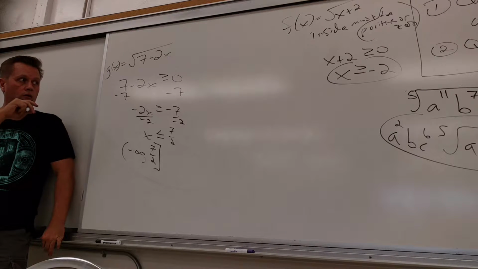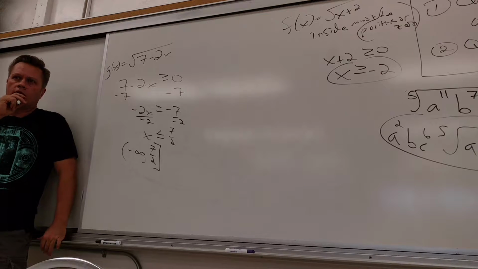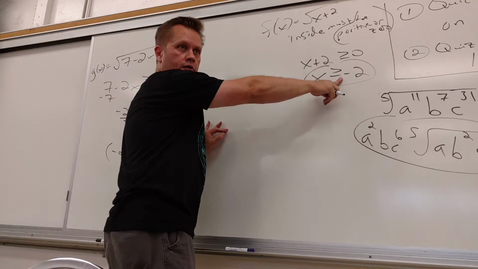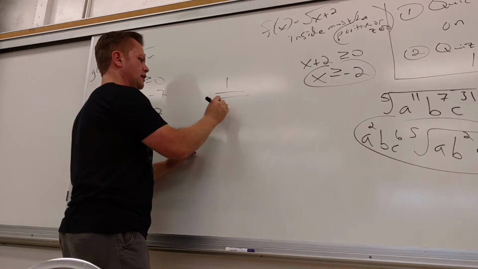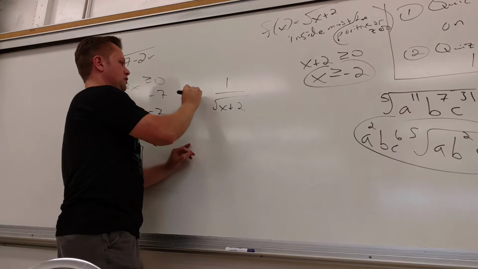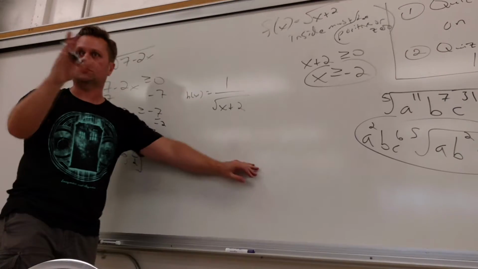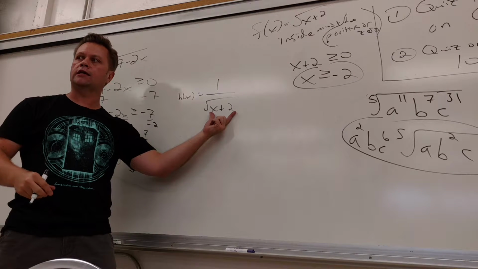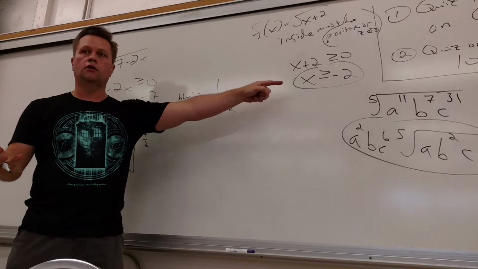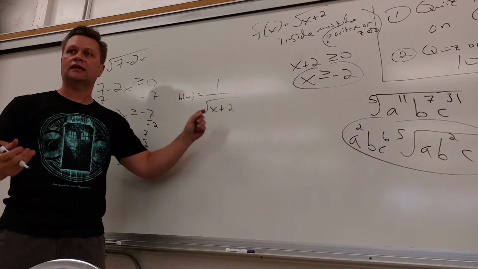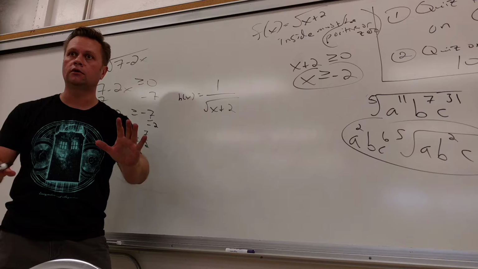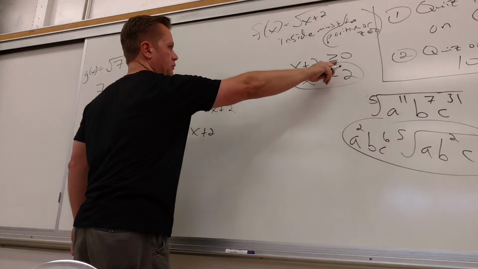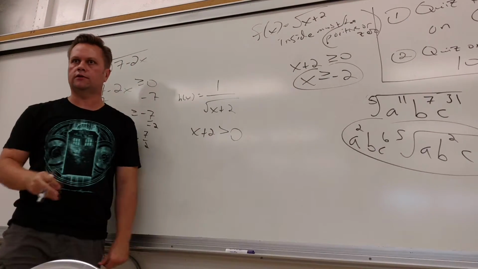What if it was 1 over the square root of x plus 2? Alright, is everybody cool now with this? Very good question. The fact that this is inside the radical says it has to be at least 0, but the fact that it's underneath says it can't equal 0. So the one change between this and this is that I can't let it equal 0. So then it's strictly greater than 0.